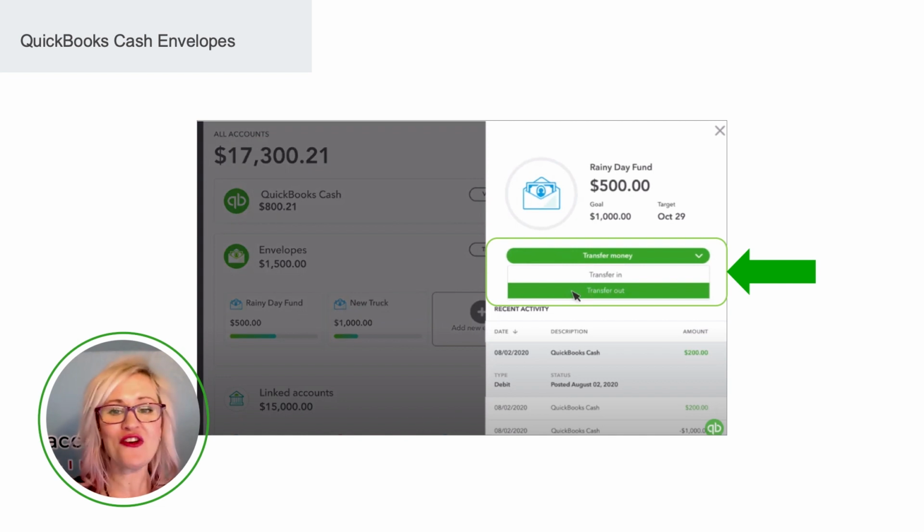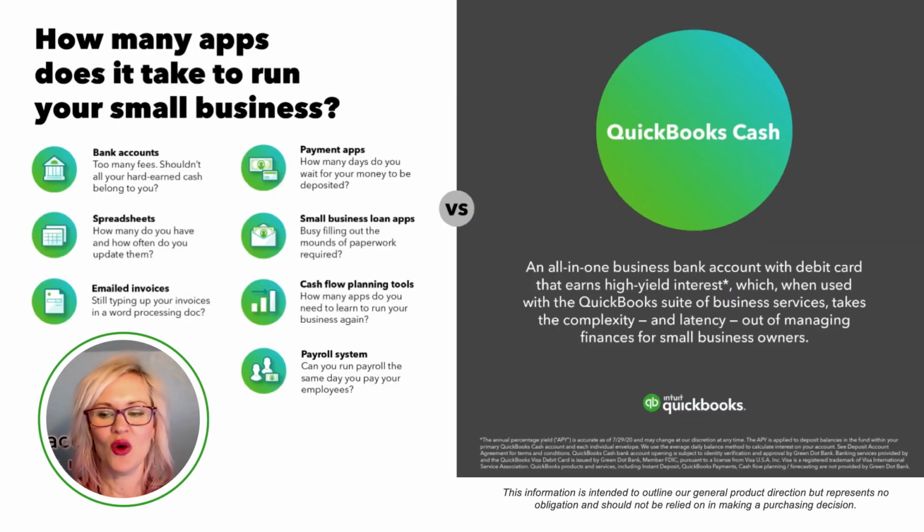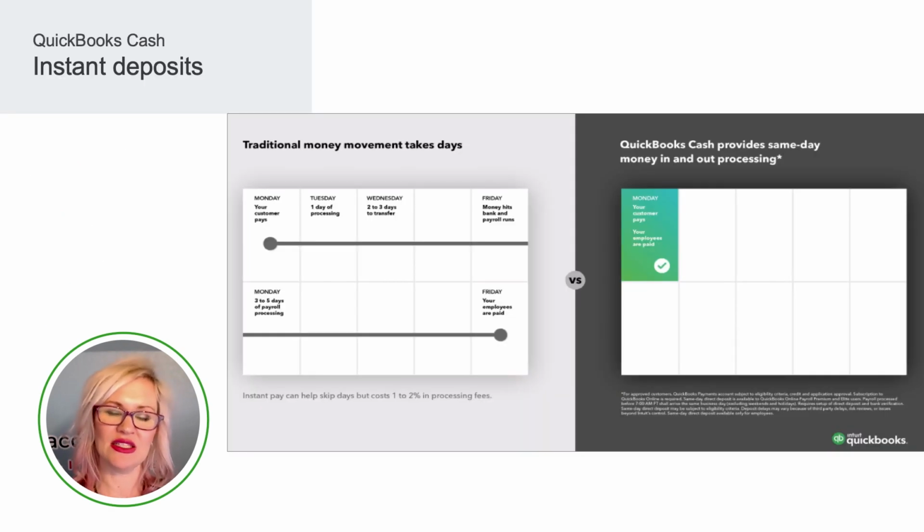Maybe you have reached your goal and you're like, this is exactly what I wanted to do. Now I'm going to transfer the dollars out of that envelope, put it safely inside of my rainy day savings account. And then you can move forward with being able to make other new envelopes for managing and making decisions. So that is what QuickBooks has done, is it's created this really nice ecosystem for you to be able to manage your business.